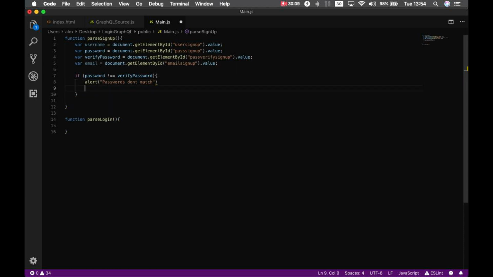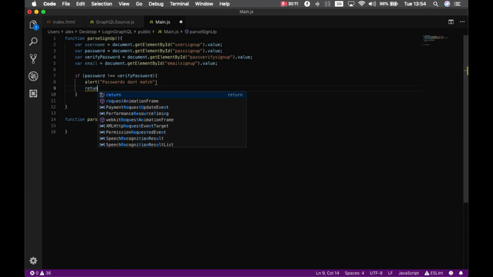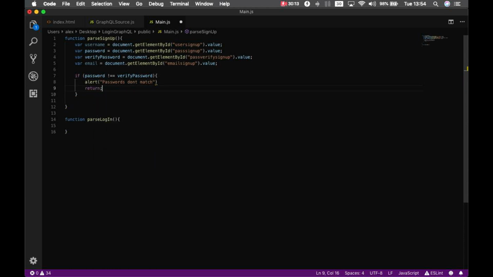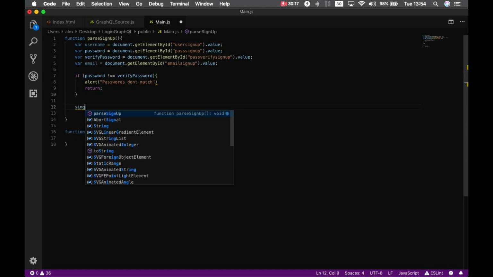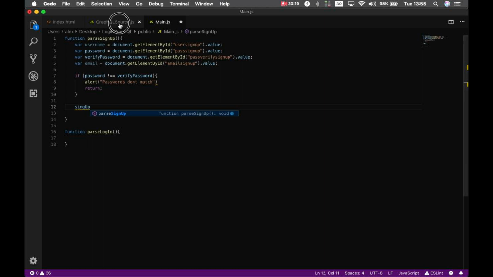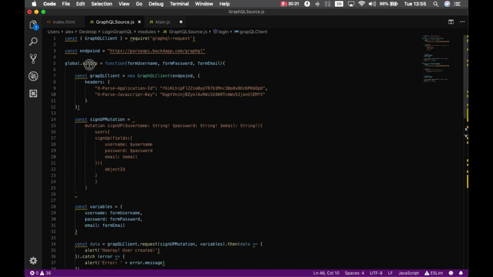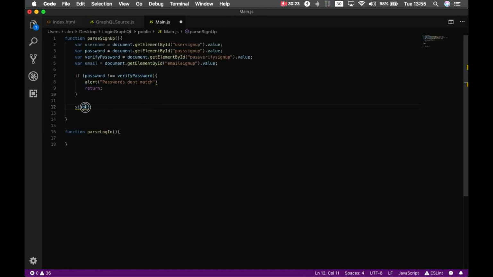And then we will return without executing any code. But if it passes this step, we can use our signup method that we got from our GraphQL here. This is the name we're going to use. And pass our variables: username, password, oops, and email.